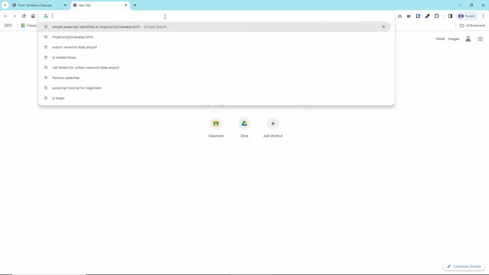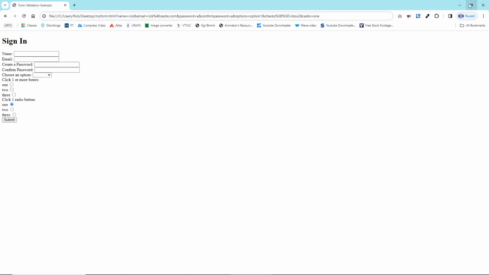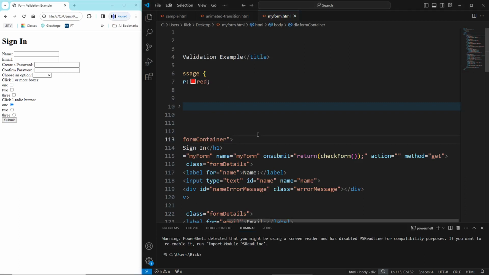Think of a basic Google search. Search for anything. I will search for cat. Look at the address bar even before the search comes up. We're on a Google search page, but there's your question mark. And there's the first variable, q equals cat. And OQ equals cat. And whatever that is equals whatever this is. So I'm not sure what kind of data Google is collecting and passing along. I'm also not sure why this is taking so long to do a Google search for cats, but that's another question. So if things need to be bookmarkable, shareable, turned into an instant link that will get you right back to that page, get might be your better option.